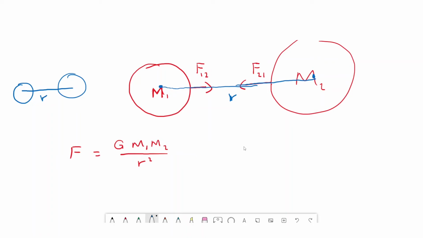All right, then that is going to be the distance between the two objects. Now what is this G? This G is called the gravitational constant, and the value of G is constant, meaning that it doesn't change. It's 6.73 times 10 to the power minus 11. The unit is Newton meter squared per kg squared. That is what G is supposed to be. Now from this you can actually find out how much force the Earth will exert on an object.